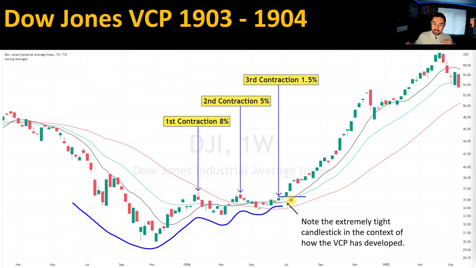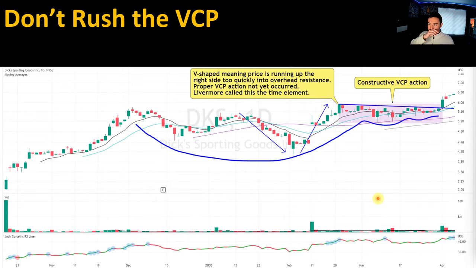It's extremely, extremely tight. Now, I know we don't have the volume on the chart, but imagine that the volume is very low. So you've gone through the proper basing action: one contraction, two contractions, three contractions, above the key moving averages that are now starting to turn back up as well on the weekly chart. Then you get this really tight bar, and the volume on this bar would have been very low as well. That's indicating supply has stopped coming to market. There's hardly any selling around. So this is the effect, it is not the cause. It's understanding what is going on from a supply and demand perspective of accumulation, of absorption of supply. Now let's start going through some actual slides.